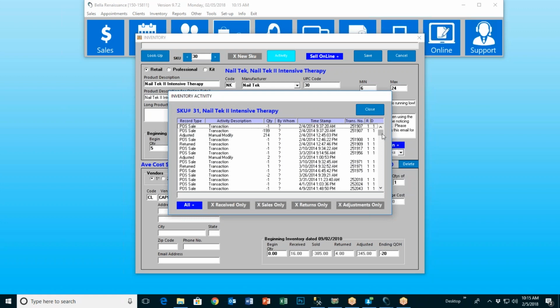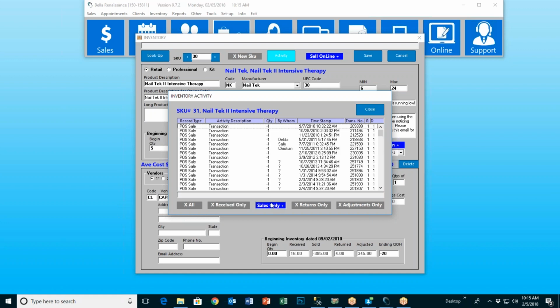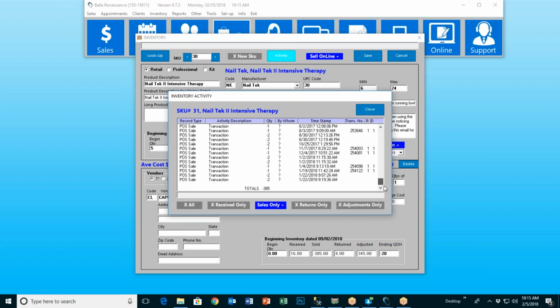And when I click on Activity, it shows me everything that's been done with this product, and that's what the All button is. If I hit Received Only, this will show me any purchase orders that I've created that I have accepted, so that my numbers have been automatically updated. But the point is it shows me each purchase order that has ever been created for this product. Sales Only will show me every sale that has gone through for this product.